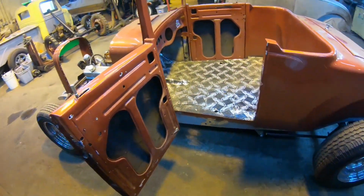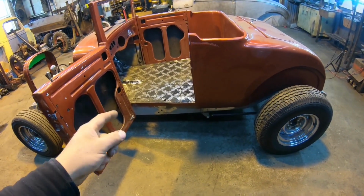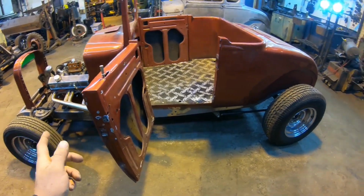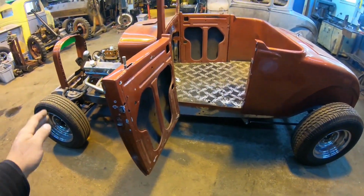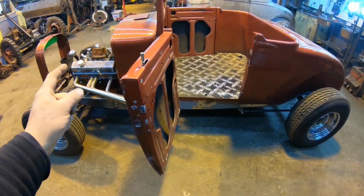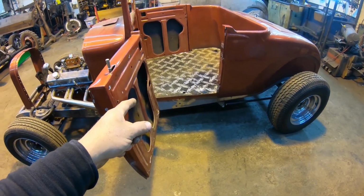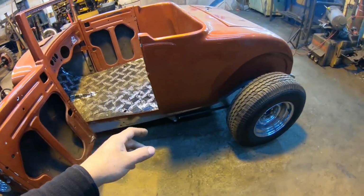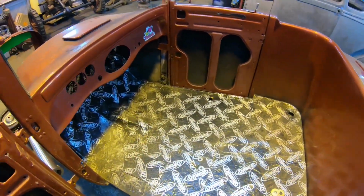When this thing first showed up, I basically disassembled the entire car, took the frame out for sandblasting, got that cleaned up. In the second video, I spent about 2 weeks redoing the entire chassis. I cut all the boxing plates loose, re-welded everything from the front to the back because it was terrible. Put some new cross members in, new tube cross members for the engine mount and the transmission mount, rebuilt the front suspension, triangulated four link in the back. Chassis is good to go, and I also got the body sitting back on it in that last video.